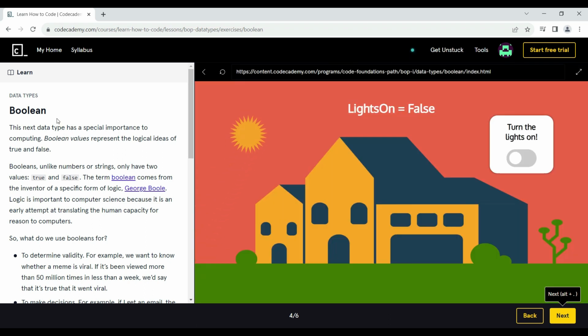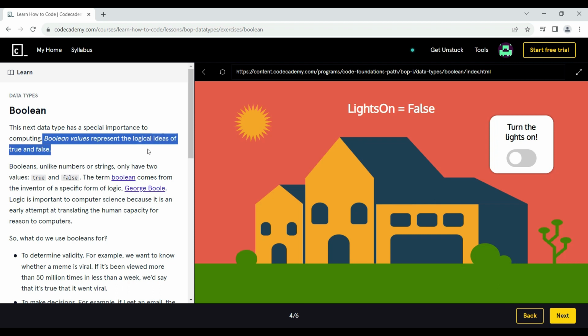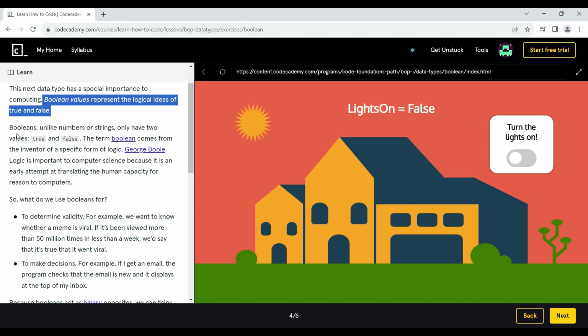Thirdly, the final type of data covered in this module is the Boolean. Whereas numbers represent numerical values and strings represent essentially characters in sequence, Boolean values represent or contain properties of logic, whether that logic is true or false. So a Boolean, unlike numbers or strings, can only contain values that are, like I just said, true or false.